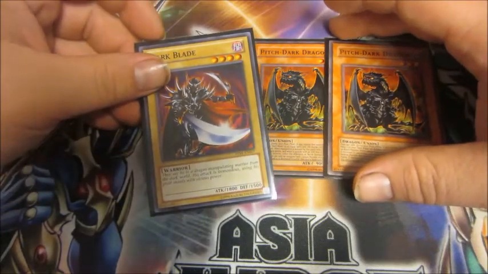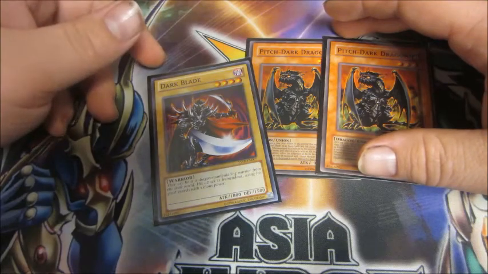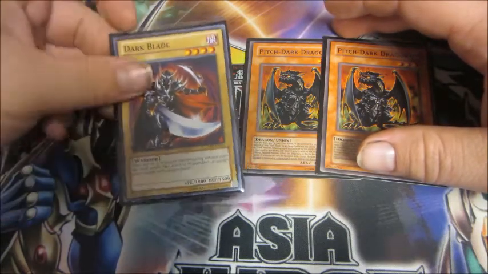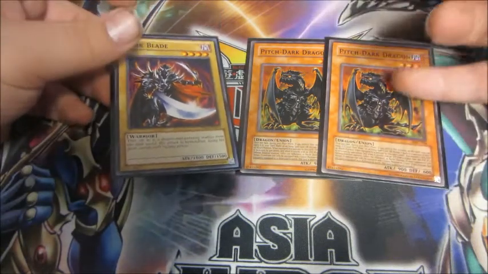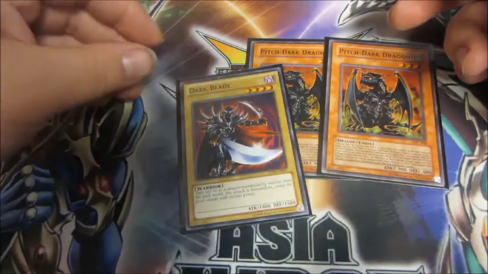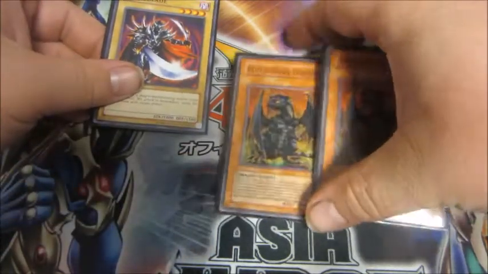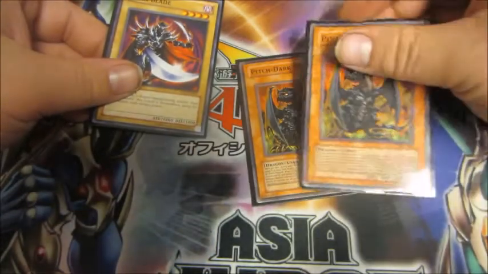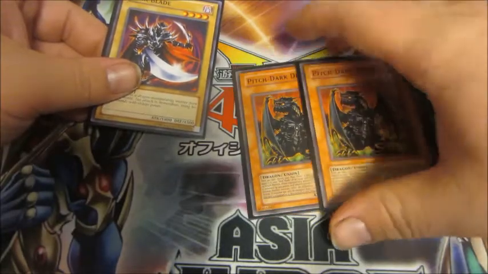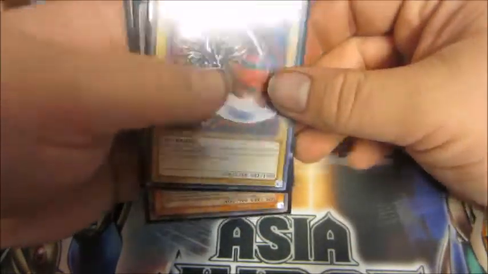Now, Kaiba did not play Dark Blade in this season. He actually had never played the card at all. But the thing is, Kaiba ran Pitch Dark Dragon. Why would he not have this to combo with it in his deck? So yeah, we played the 1 Dark Blade with the 2 Pitch Dark Dragons, just so that Pitch Dark Dragon has some more usefulness in the deck, other than just being a Crush Card target. And Dark Blade, good 1800 beater.